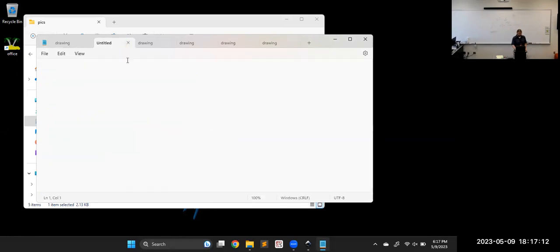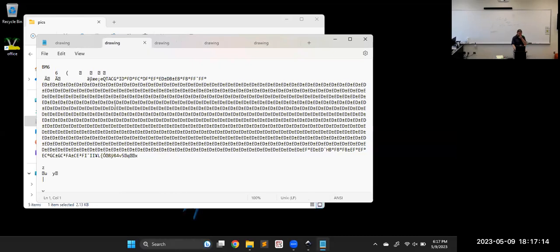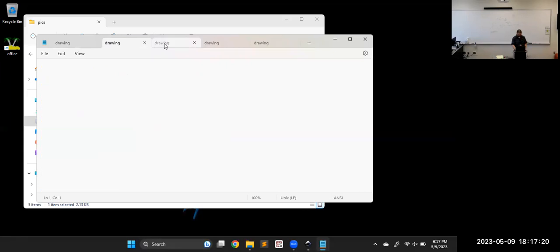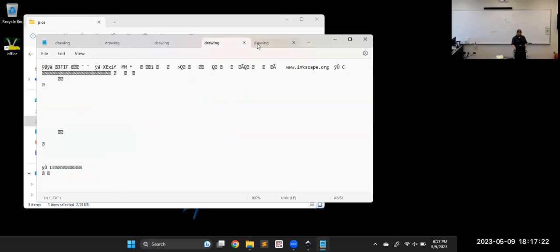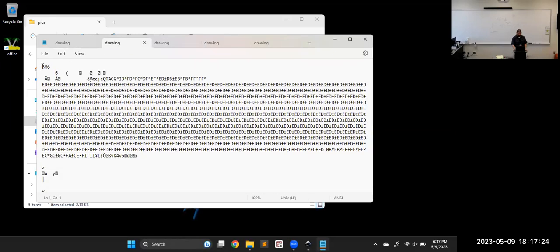No picture there. And so this is the bitmap. Notice right in there at the top, we can recognize BM. That's how I knew it was a bitmap. So it's spelled that out.